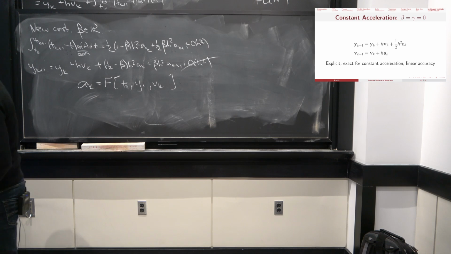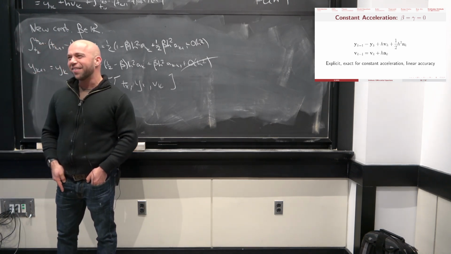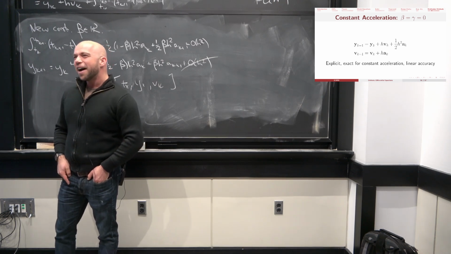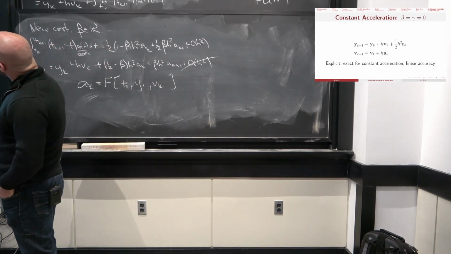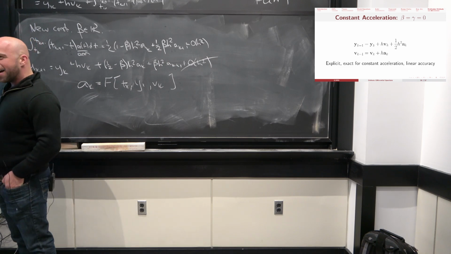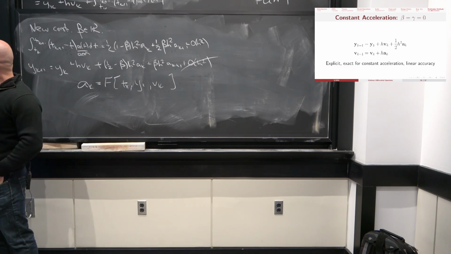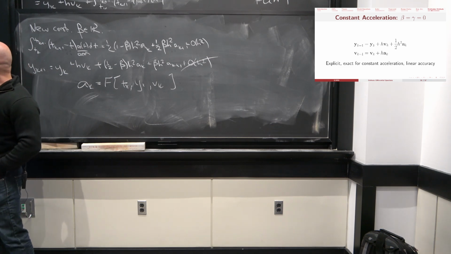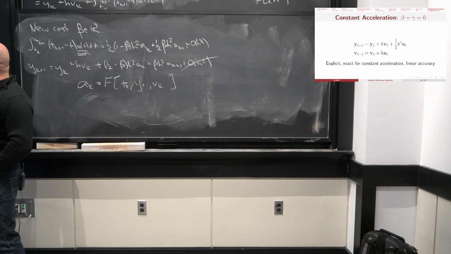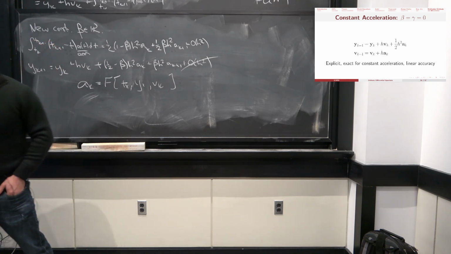So here's the simplest choice. By the way, when you start plugging in constants, these integrators look a heck of a lot more simple. So if I put in beta equals gamma equals 0, I get the following. Notice that this is a wildly simple integrator. What is it saying? It's just saying that this is the second order Taylor series for y and the first order Taylor series for v, and it's a linearly accurate thing, and it's an explicit integrator.